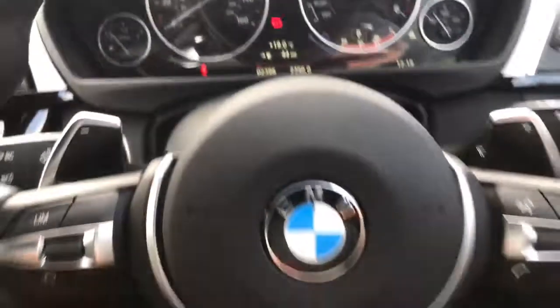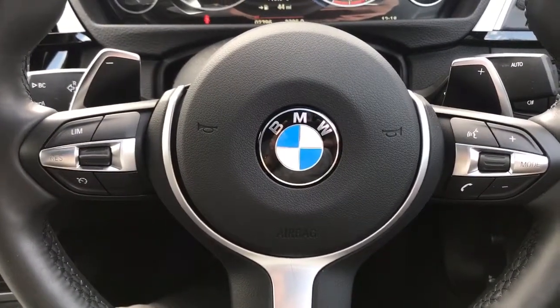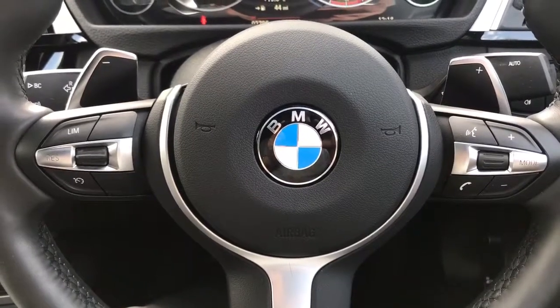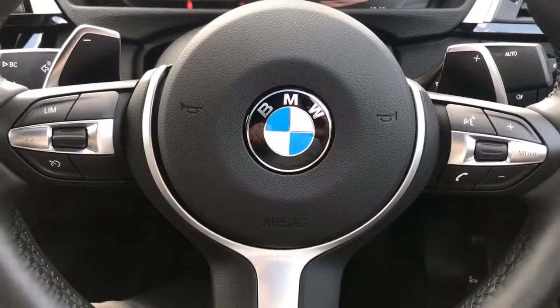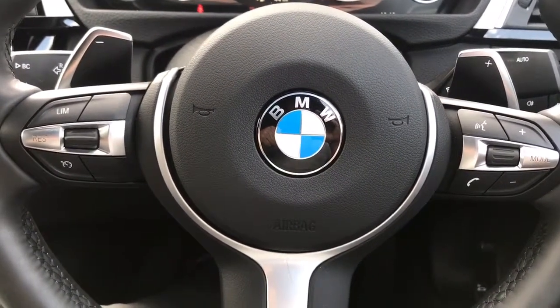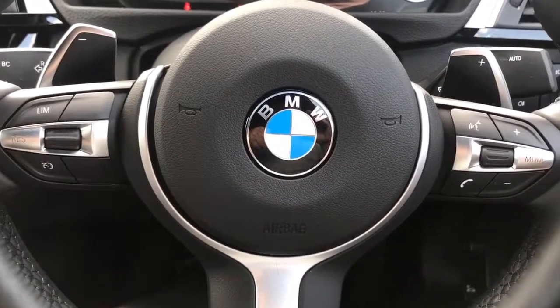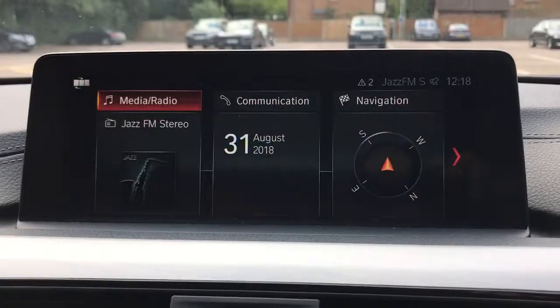If we back out to the steering wheel, on the left hand side we have cruise control and speed limiter, and on the right hand side we have stereo controls as well as voice activation for the phone. So hit that button, ask it to dial any one of your contacts list, and it can do that for you without you having to take your phone from your bag or pocket. That is, of course, once you've paired up your phone, and that is done using BMW's professional nav up here.